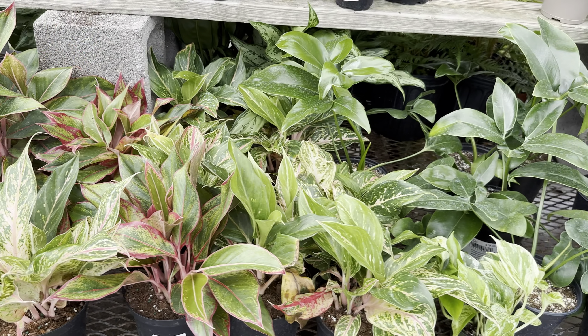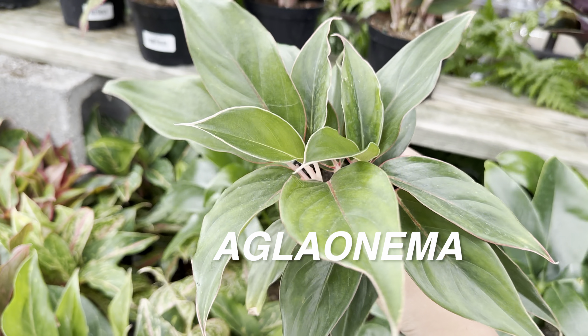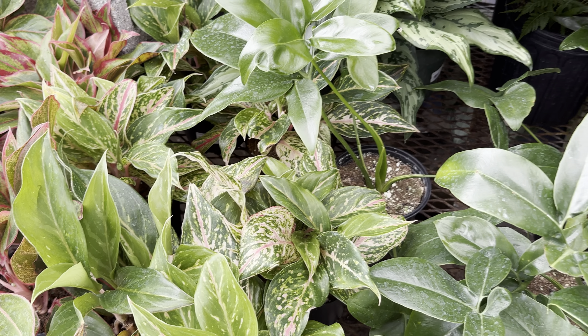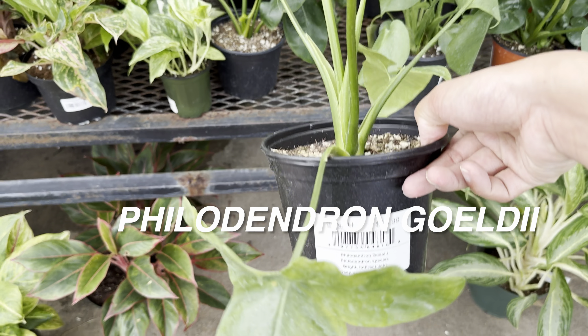The majority of the best-looking aglonemas come from Thailand and Indonesia. Indonesia has a huge following of aglonema and so many different hybrids. I was really fortunate to find somebody selling from Indonesia and was able to import some plants. I have a video way back in my playlist if you're interested in seeing what aglonemas I have.